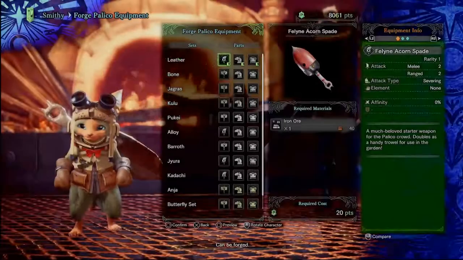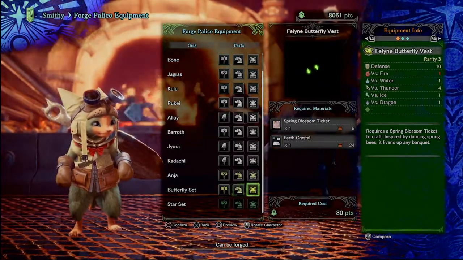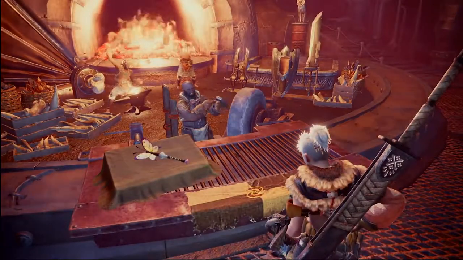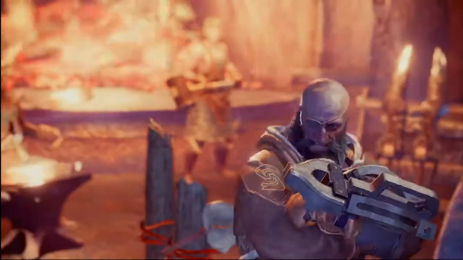We're going to upgrade Zettendo's armor sets as well. Let's choose the butterfly set. It has a blood attack and paralysis element. This will help us a lot in the upcoming battle. It will use the Spring Blossom ticket for each part.